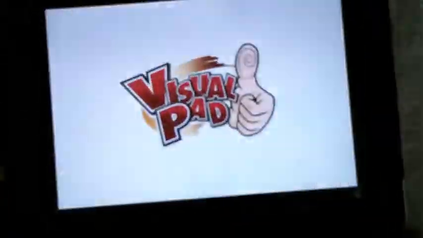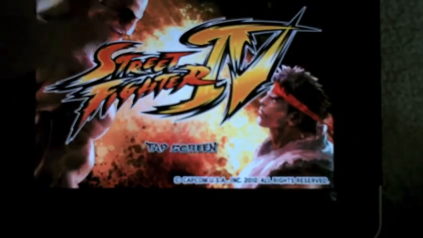Let me open up Street Fighter for you guys. Okay, let's see where Street Fighter is. Right here, Street Fighter 4. Okay, so you want to continue where you last left off? I'll say no. So basically this is it. Normally this is not an iPad app, but you can see with RetinaPAD it zooms up pretty well and it's really clear. Just to keep in mind, you can still use your volume up and down, which is really nice, even with the Psychswitch. I'm going to keep this short and you guys can just see the video. Okay, I'll just exit out.